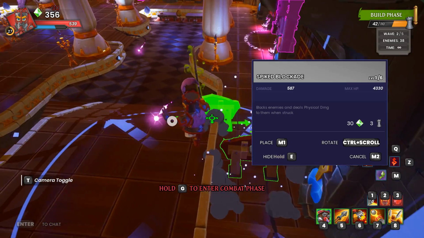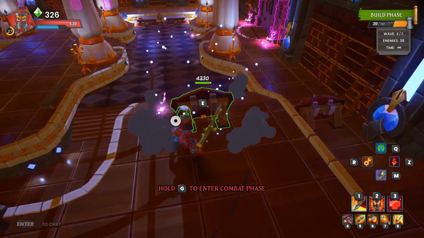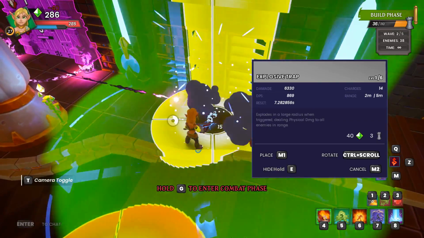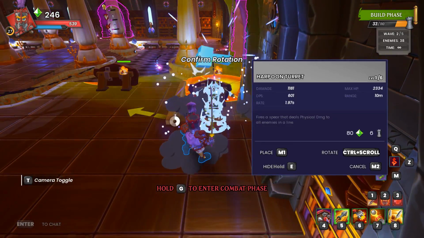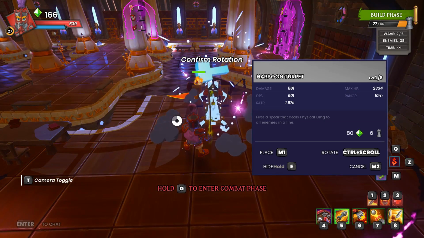But in addition to that, it's going to allow me to build something else on the other lanes, as it's just not going to hurt. Now let's start off with, we'll go double Splody. So we'll go with Splody here and a Splody there. And then, you know what, let's go double harpoons as well. So we'll go a harpoon here, a harpoon here.